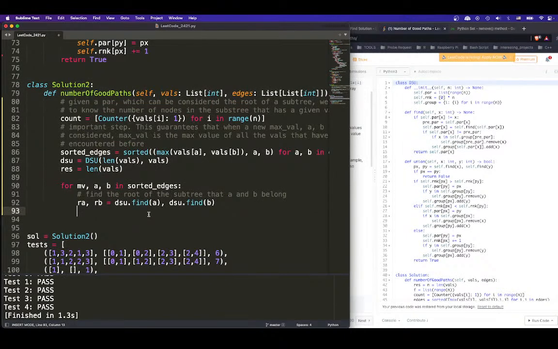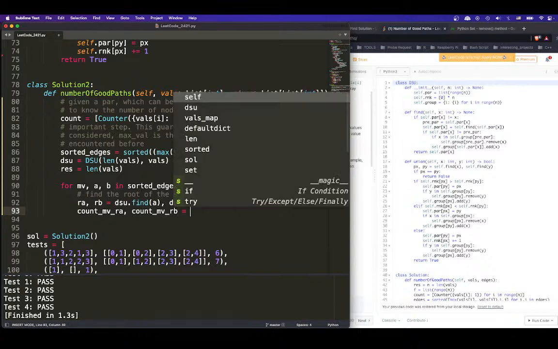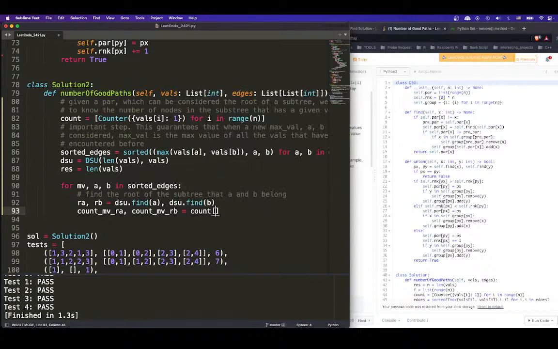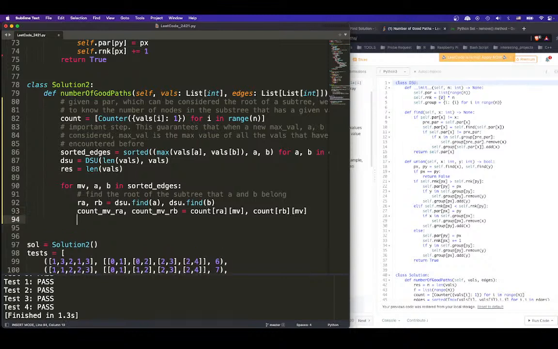And then we want to see count VA, count VB: count master V in root A, count master V in root B, equal to count root A max value, count root B max value.